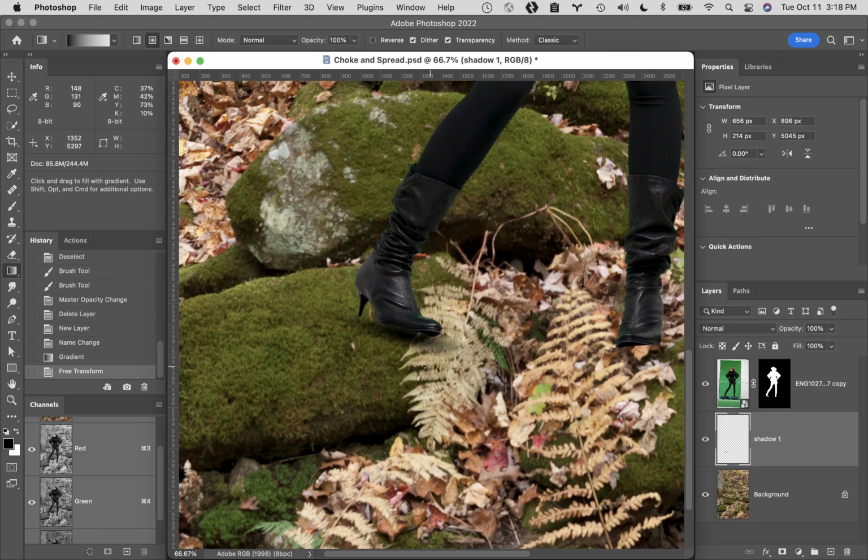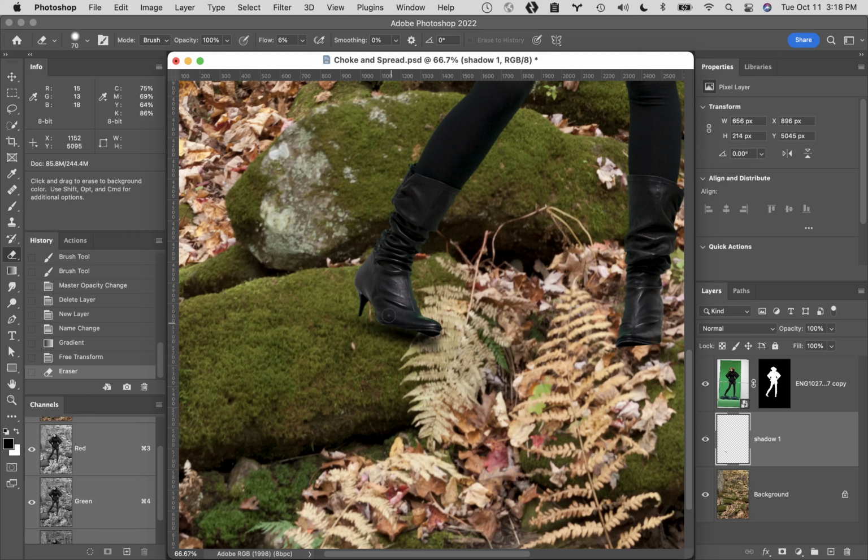However, I have now got a shadow that's in front of this shoe, which could never happen. Again, the way the light is coming down on this, the shadow would be underneath her shoe, but I've got some that's right in the very front of it. So I hit the E key immediately, which gives me the eraser. I'm going to make my eraser a little bit larger and set it to a flow of 6. Then I'm simply going to scrub along this part right in here to get rid of the shadow that's in front of her shoe.